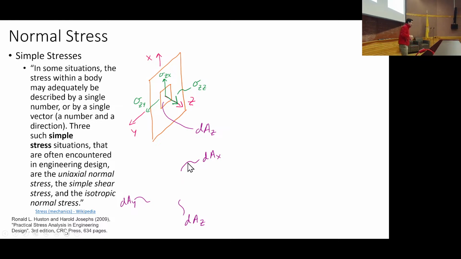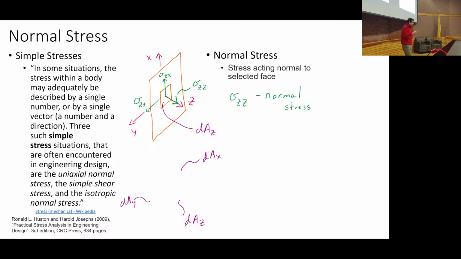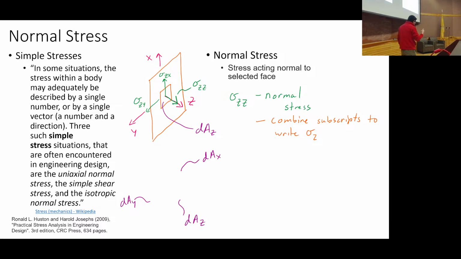Anyway, so the normal stress again, we have the same subscript letters or numbers. We talked about the Cauchy stress tensor, which is sometimes given by sigma 1,1, sigma 1,2, sigma 1,3, sigma 2,1. I don't have to go through all of them, but you get the idea. You can use numbers instead of letters.